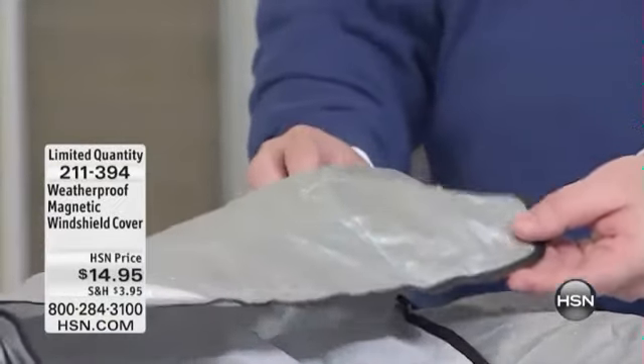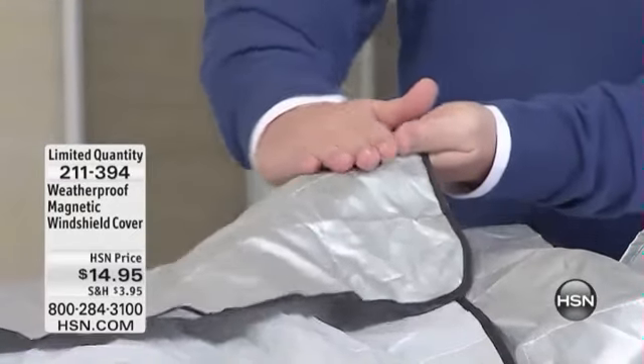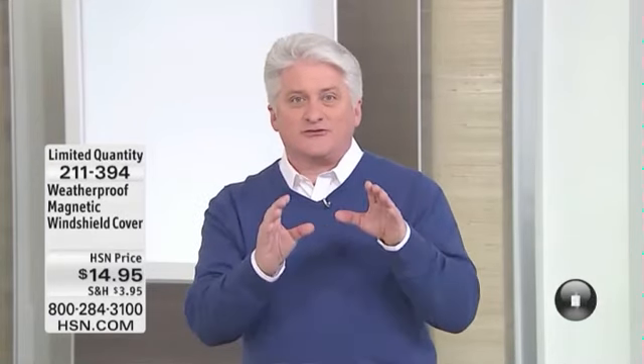Snow will slide right off. Years ago we would actually take blankets up in Minnesota, but the only problem with the blanket is that when the snow gets soft, it gets icy and sticks on there and doesn't come off. With this, though, there's a special coating, so the actual snow slides right off the material easily and simply. For us to be able to bring these out today — I know we have a limited number — but this storm we're seeing now is just the first of several coming over the next couple of weeks.